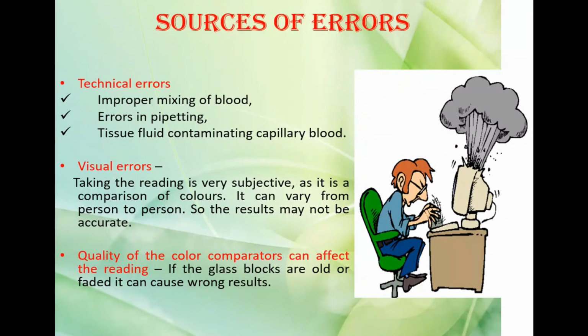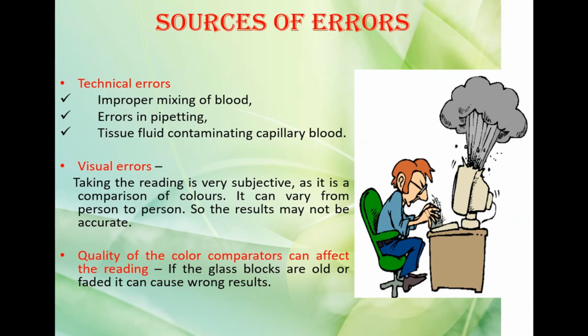So you have to be very sure that you are taking only 20 microliters of the blood. And similarly, once we add the blood, then HCl and then water, you have to mix properly. If you don't mix properly, then the brown color may not be sufficient, or it's not properly distributed throughout the solution. When it is not distributed throughout the solution, we may get wrong results.